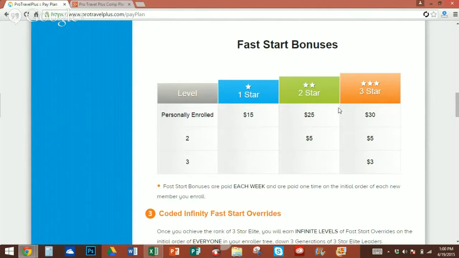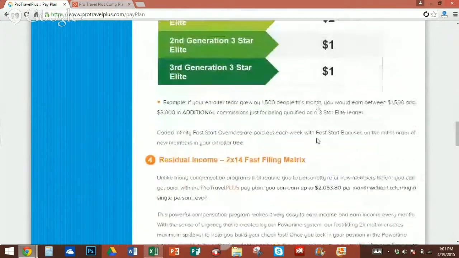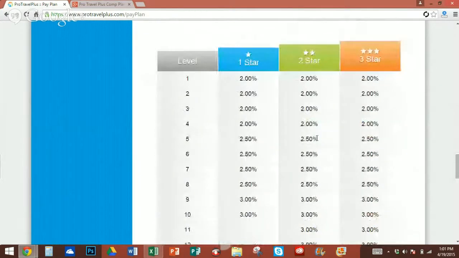And obviously, if you come in at a 2-star, then the numbers are going to be a little bit different. The 1-star is even different compared to that. And we'll get into the price points in just a second as well. The third way to get paid, I'm going to come back to in just a second after I explain something else. The fourth way that we get paid is your matrix.